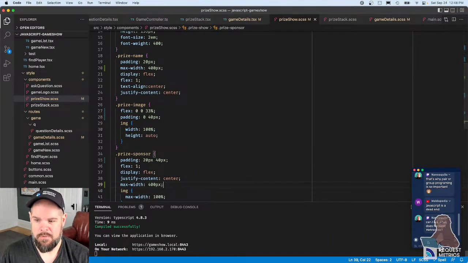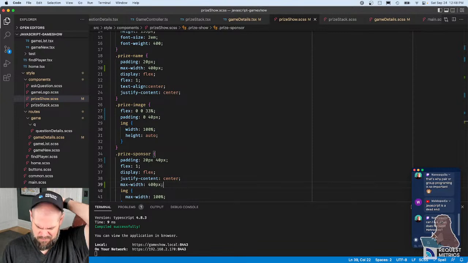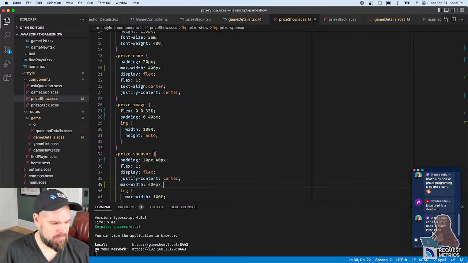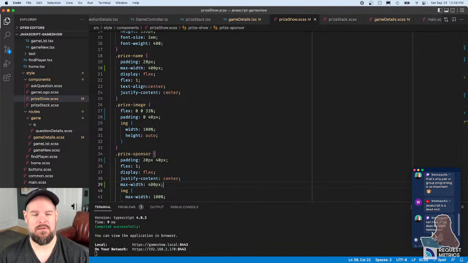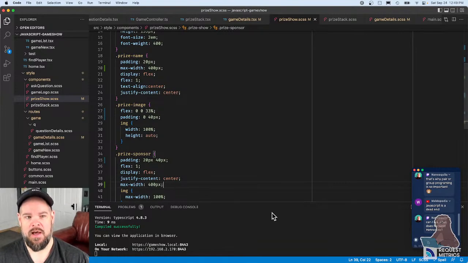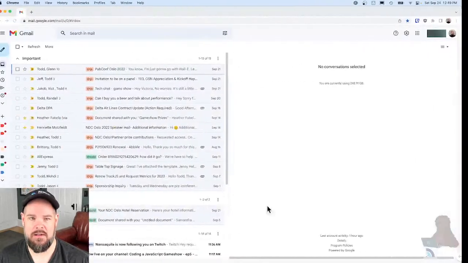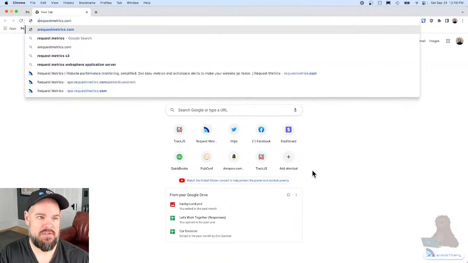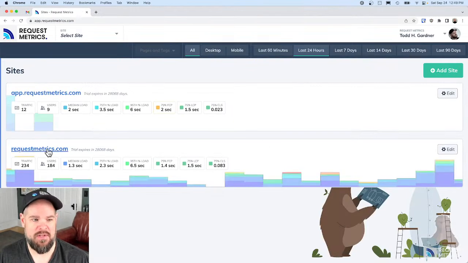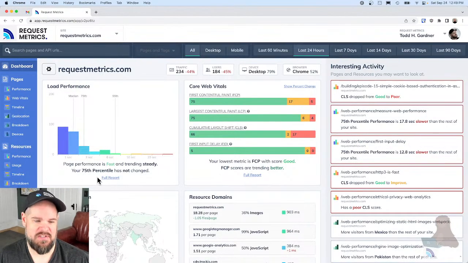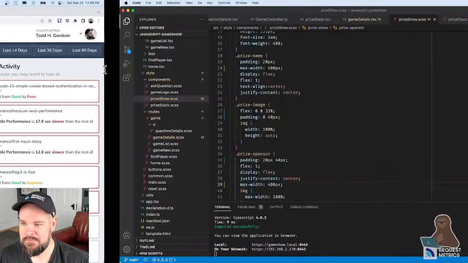Sure. Request Metrics is a JavaScript web performance monitoring service that I built with a few other people. It's basically a JavaScript agent that goes on your page and records how fast the actual end users who used your website experienced your site. And then it aggregates all those metrics together, so you can see how fast your websites run in real time. We gather a bunch of stuff like how fast pages load, where they come from, what domains you build on, that sort of stuff. It's pretty cool.